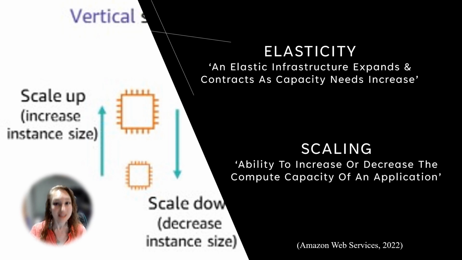Scaling is a technique that is used to achieve elasticity by increasing or decreasing the compute capacity of your application. There are two types of scaling: horizontal and vertical scaling. Horizontal scaling is where resources are added or removed. So there's scaling out, which means added, and scaling in, which means removed. Vertical scaling is where you increase or decrease the specifications of an individual resource. An example is that an EC2 instance can be stopped, resized, and then restarted. Scaling is the ability to increase or decrease the compute capacity of your application.